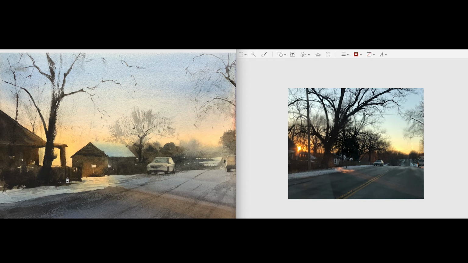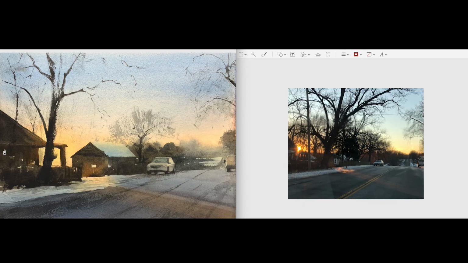So I've cropped my scene, and I did end up moving things around a little bit. I changed where the sunset was kind of shining, and I also moved this car to be in this third of the painting, and I simplified some of these houses back here. So I took some things away, I added some things. I didn't include as many trees. I just wanted to simplify that and really focus on painting the essence of what I wanted this scene to be. And that was a winter street with light shining across the road and an emphasis on this light over here.